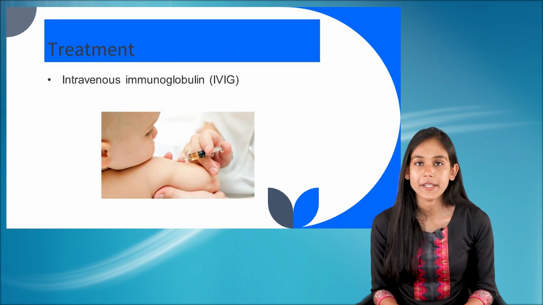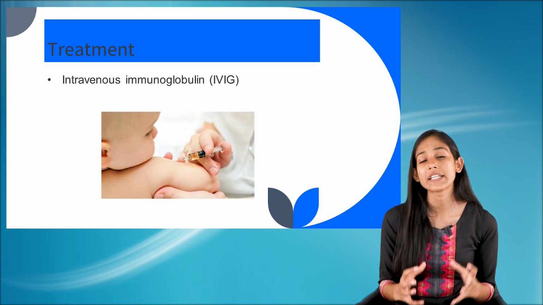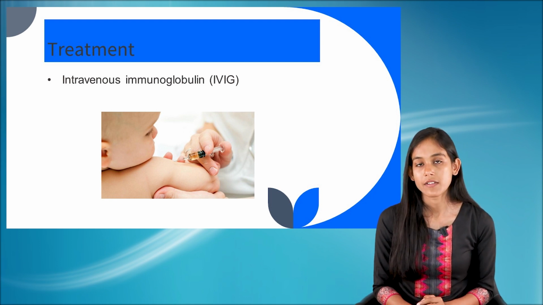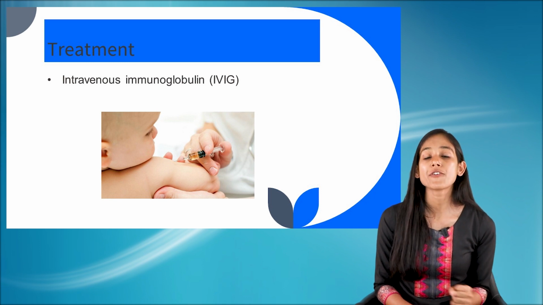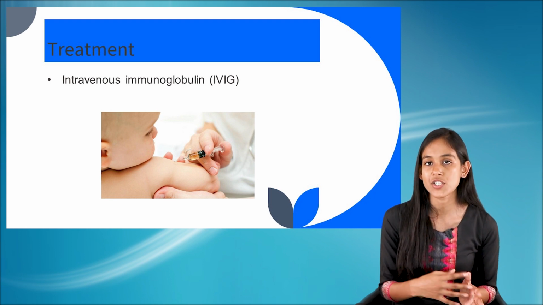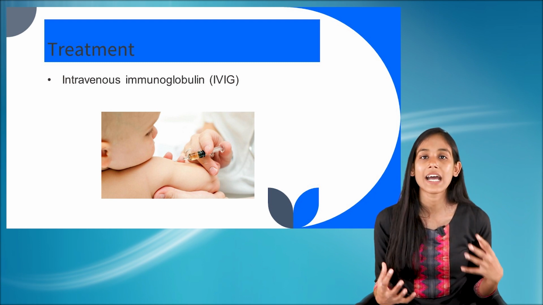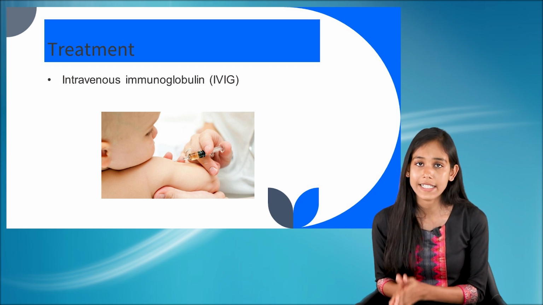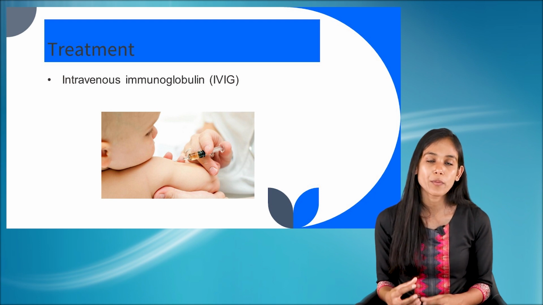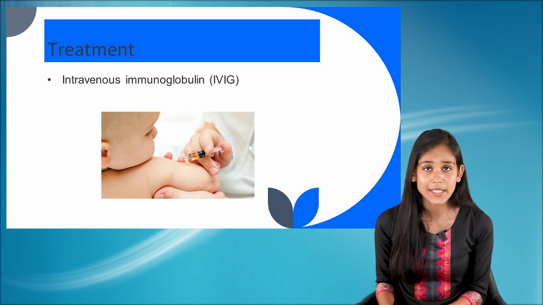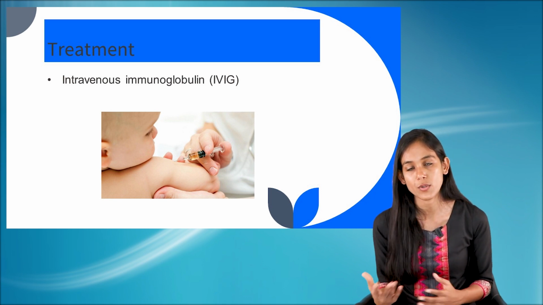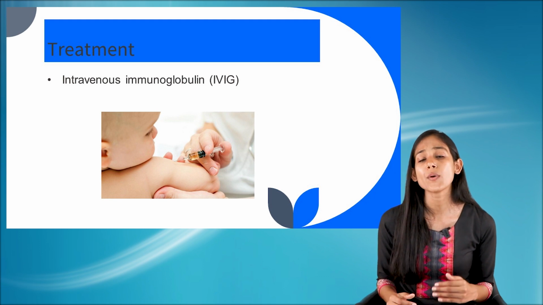Next, moving on to the treatment. So here, in treatment for pediatric patients, the most effective form of therapy is generally considered to be intravenous immunoglobulin. Now, how does this help? Because we already know that there are harmful antibodies which are attacking the nerve cells, and because of that the nerve cells are getting damaged. So there is neuropathy, right? So that is why this immunoglobulin is provided. These are healthy antibodies which would stop this harmful effect. So that is how it helps.